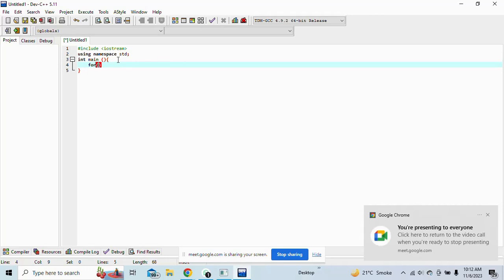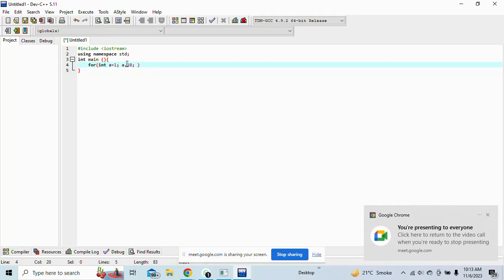A for loop, and inside the for loop first I have to provide a variable, so int a equals 1, let's suppose, semicolon. The second statement will be a condition like a less than 10, semicolon.